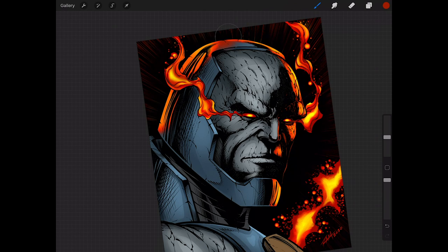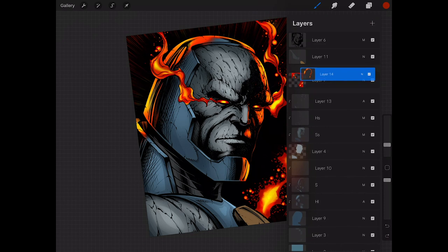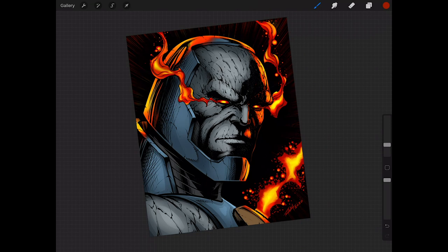And I think what I'm going to do here is actually over apply the effect and then erase it back, just to save time. That's not over that piece of the armor, is it? Let me go up one more. There we go. So yeah, I'm kind of making sure to pay attention to the fact that I'm spilling over into other areas of this.